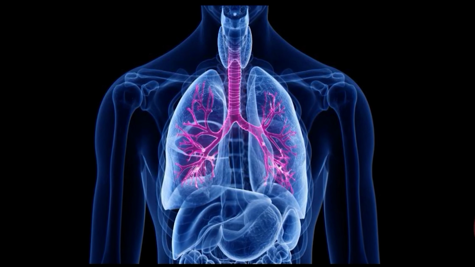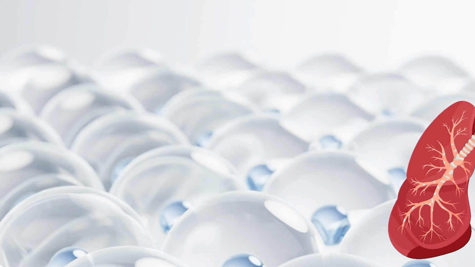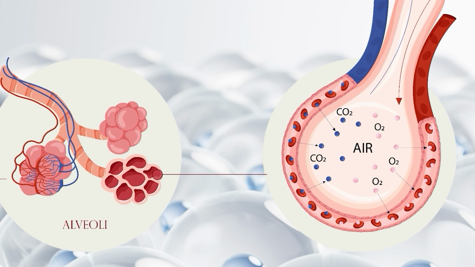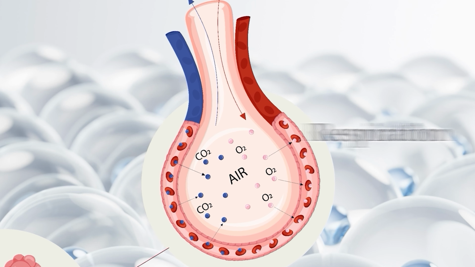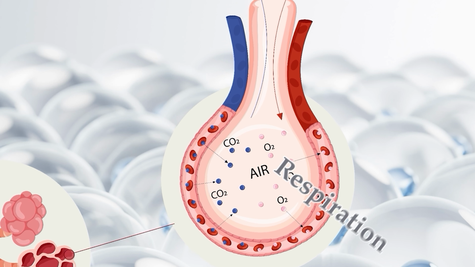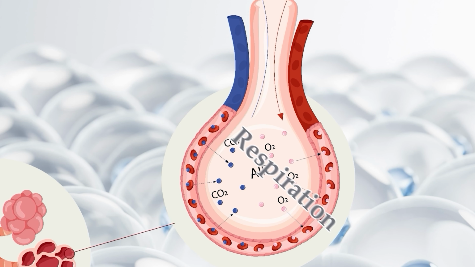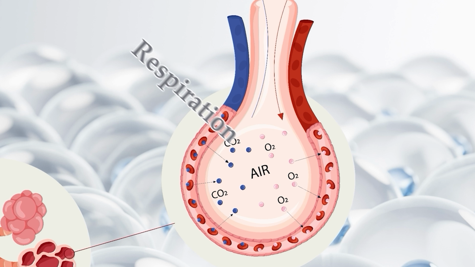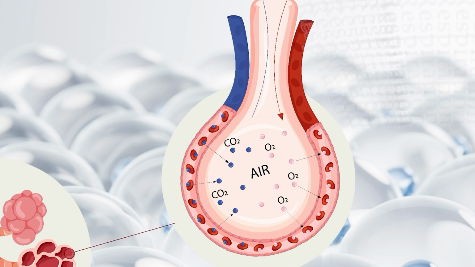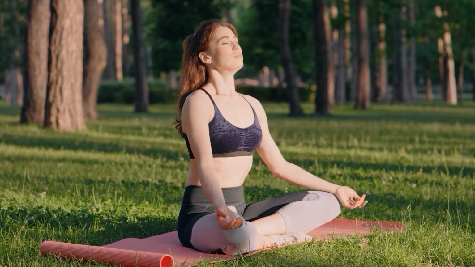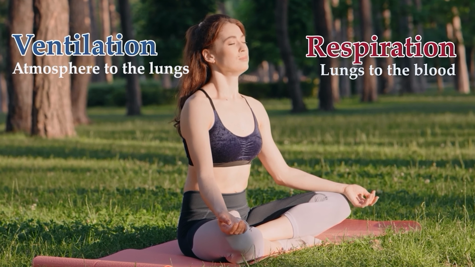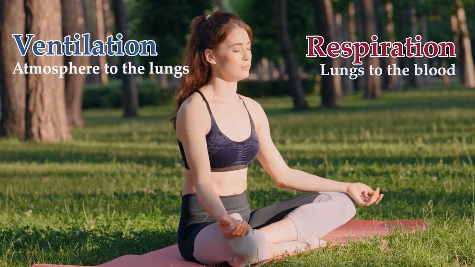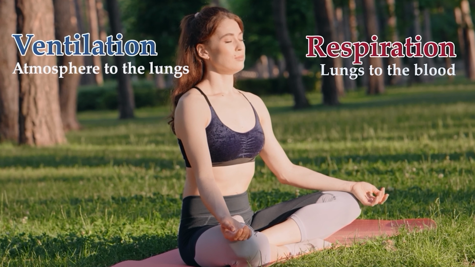the second stage of moving oxygen from the lungs, or the alveoli, remember those tiny little sacs at the end of the lungs that have a very thin little membrane, the term there is called respiration, and it's used to describe the movement of oxygen through the membrane into the blood and CO2 from the blood across the alveolar membranes into the lungs, and then ultimately to be exhaled into the atmosphere. So ventilation is movement of oxygen and CO2 in and out of the lungs, but respiration is moving oxygen and CO2 across the alveolar membrane in and out of the blood. Ventilation is about lungs and respiration is about blood.